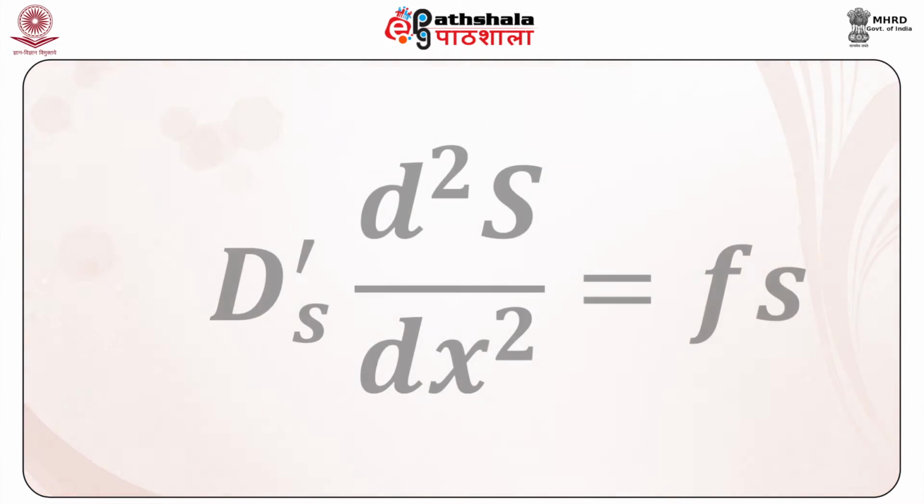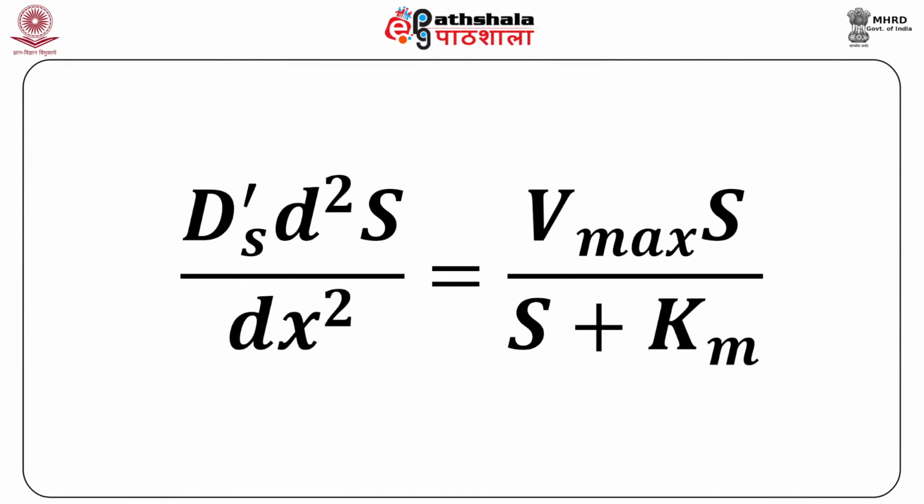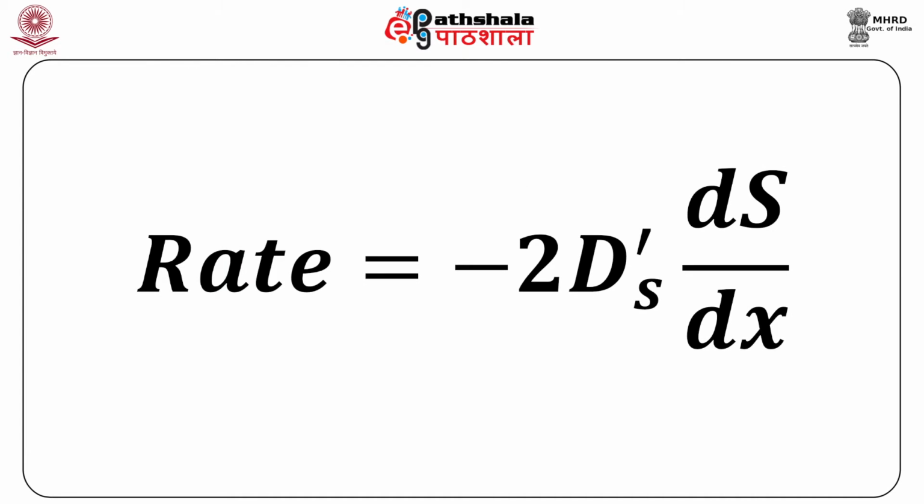For a membrane linked enzyme, Fick's law of diffusion can be applied, wherein the membrane thickness is taken as x and a zero concentration of product is assumed at the boundary according to the equation shown on your screen. Here, Fs is the local reaction rate and ds is an apparent diffusion coefficient. Substituting the function of S for the Michaelis-Menten rate, we get the equation that appears on your screen. Double integration of the above equation will give the rate equation as shown. Thus, the substrate concentration required to reach half maximal rate is increased for a bound enzyme.